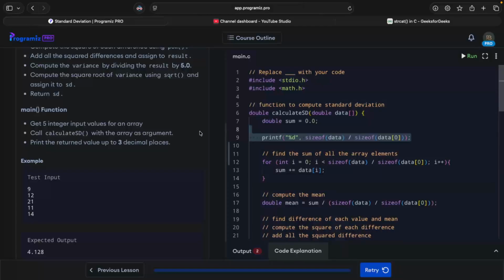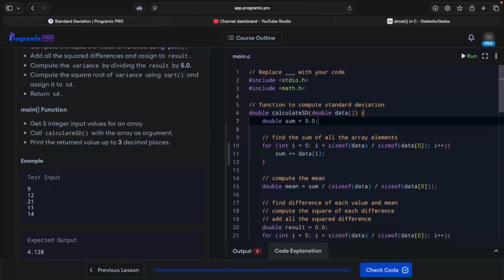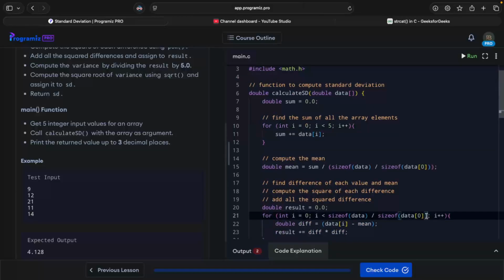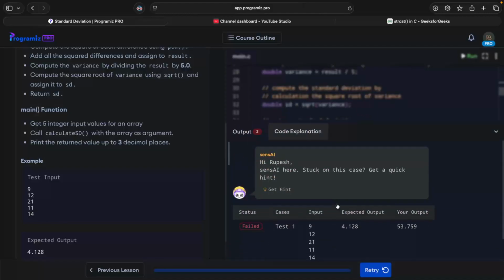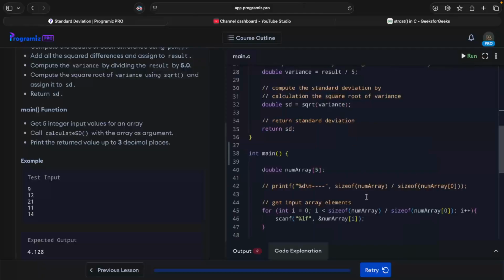I just want it to be 5, man. I could have just passed in size, but I'm just going to use 5. Can't be bothered. Check code. 5 was there.